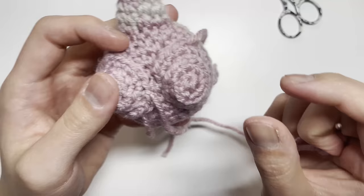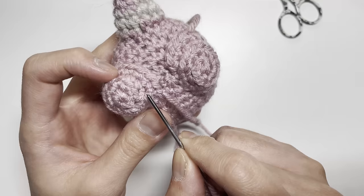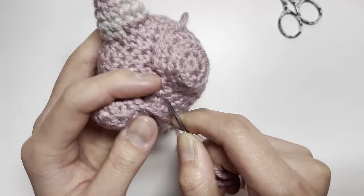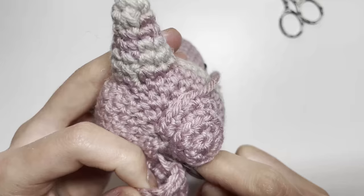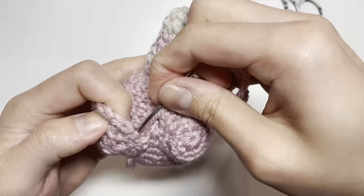Okay. So again, since I am trying to keep this back loop where the circle breaks on the inside, I'm going to sew my foot starting here. So I'm just going to grab this stitch, I think. Come up here. Up there.